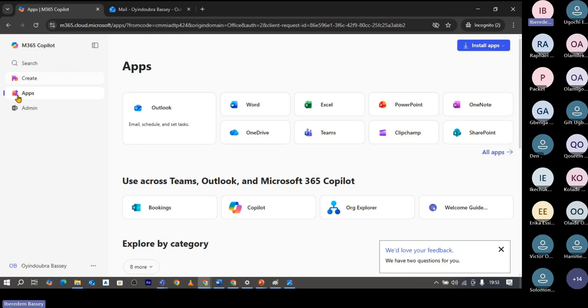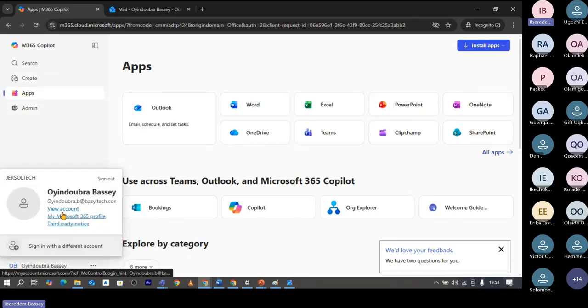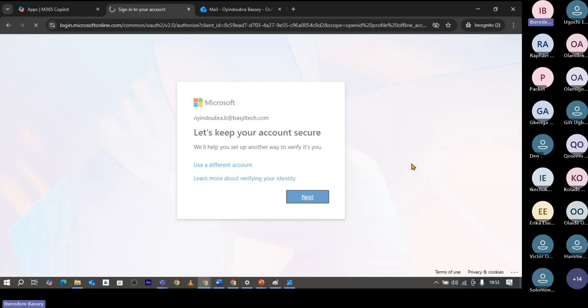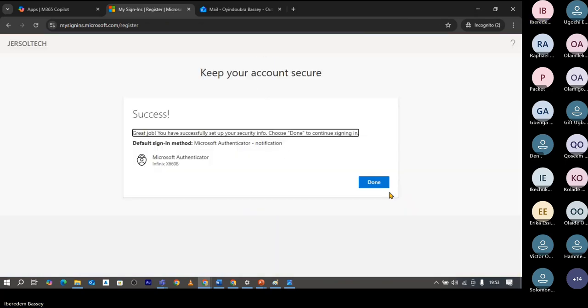We can also get to access the user's portal to see the groups the user belongs to. We come to view accounts. Under view accounts, we'll get to see the groups the user has been assigned to. We also get to see the different things that the user has access to as a result of being added into the organization. This has been done and it's coming up. I had to set up SSPR for this user, so I believe that is one of the reasons why we are having this.